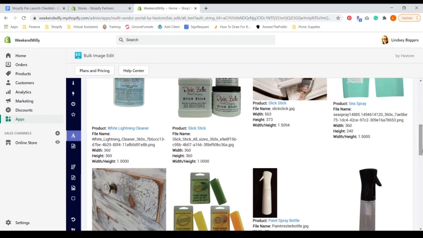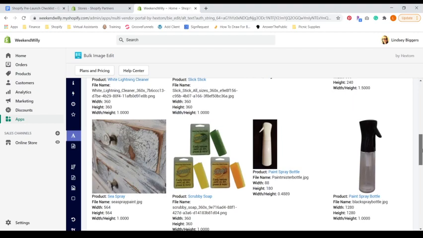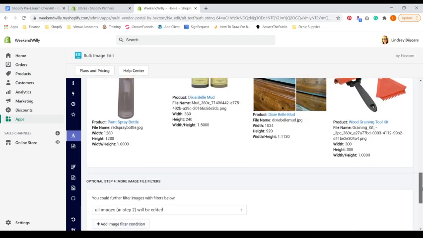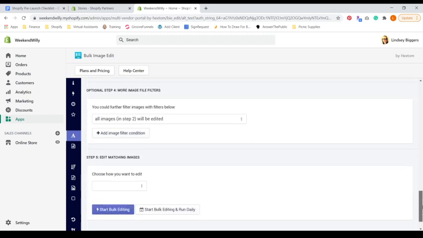And in the paid part of it, you can actually also change your file names here. You can see this is kind of a long, terrible file name. File names also have a little bit to do with SEO optimization, but not really nearly as much as the alt text does. So it's not a big deal. Anyways, we're just previewing the products. Yes, those are the things that we want edited.